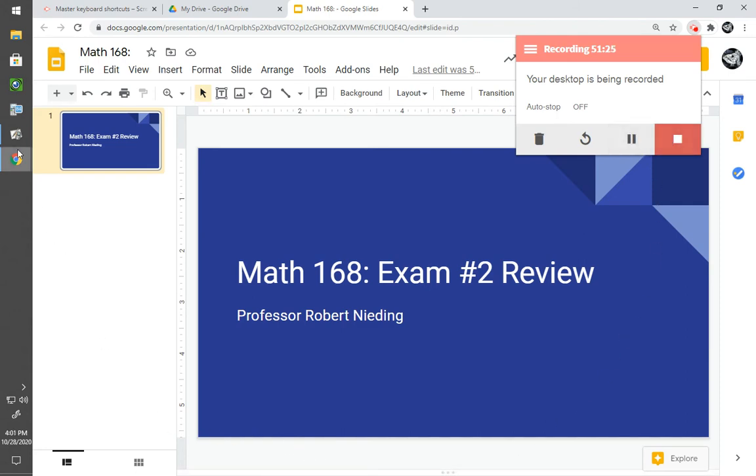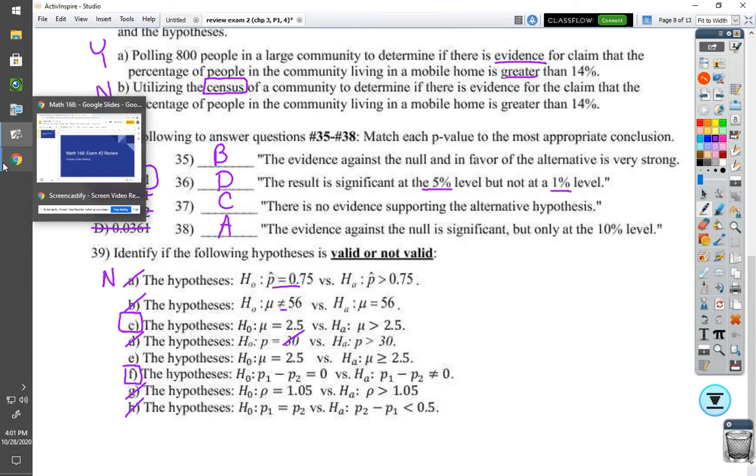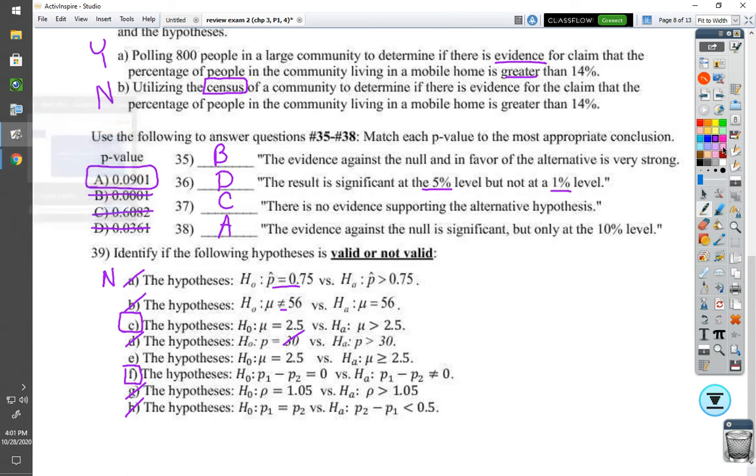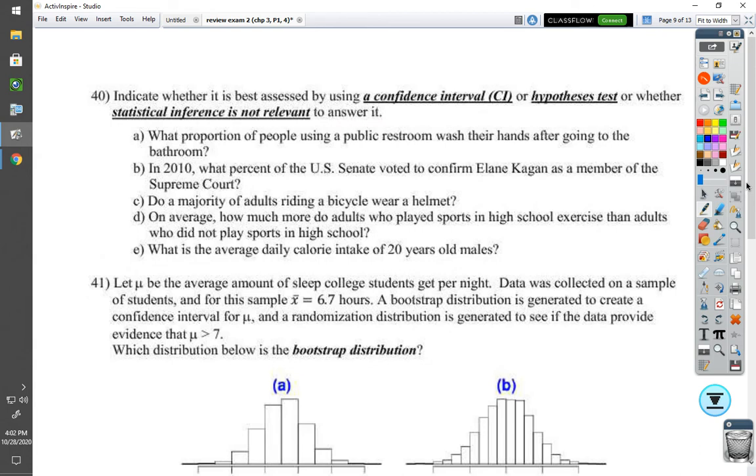Okay, I'm back. I got the video going, and I don't think I finished answering letter E right there. I kind of stumbled around on that one, and I didn't identify it for you correctly. Now, remember, you're allowed to have an equal, but you're not allowed to have an equal in this one. So that would be not valid. Now, if that were just a greater than, and I think that's what I was indicating, then we would have a good number right there.